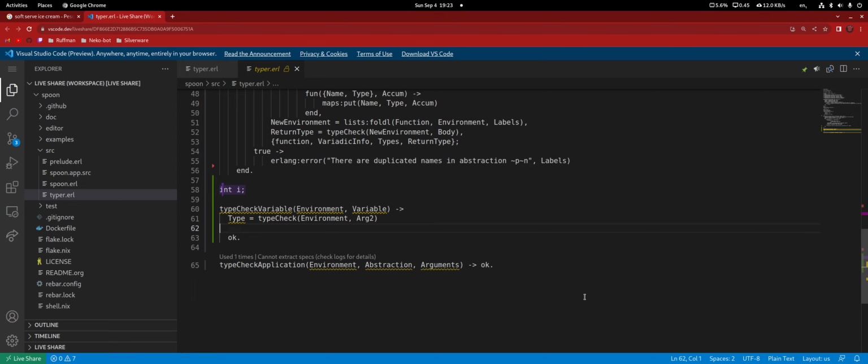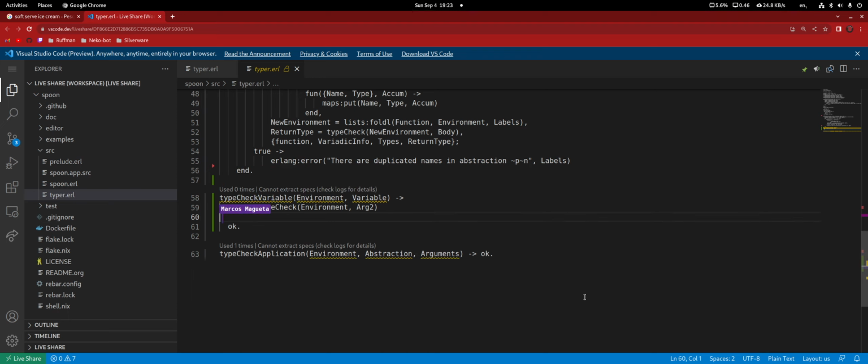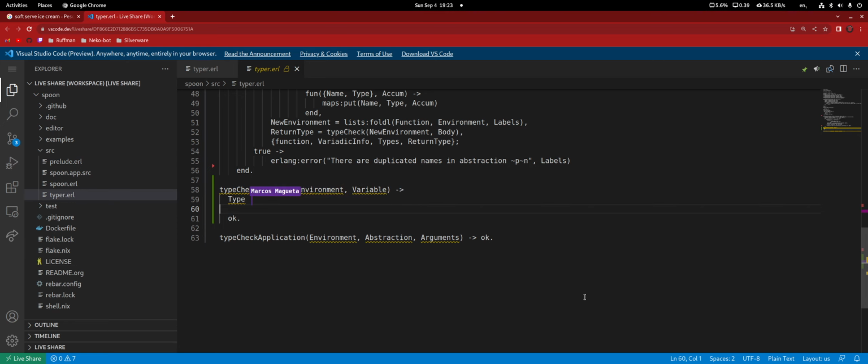Can you repeat, Magenta? What is the procedure to type check a variable? You get the variable in the environment, and then there will be the literal, and then from the literal you just evaluate. So this is wrong. Can you repeat that? Yeah, I can.